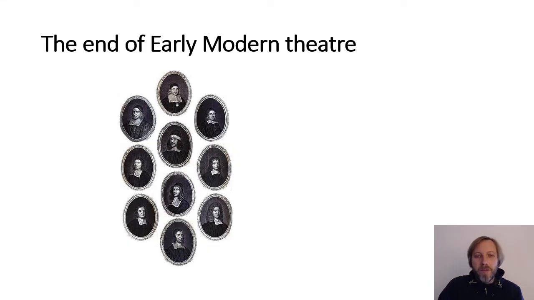And that brings us finally to the end of early modern theater. You will have already heard a very clear date for the end of this important and large-scale theatrical development. So how does that come about? And of course, the end point is one that is determined by politics. I will just very briefly sketch this, because you will hear much more about this in the introduction to the UK, for example.